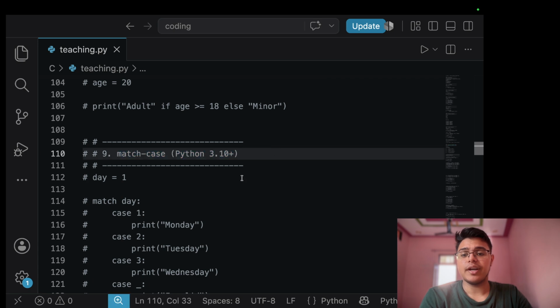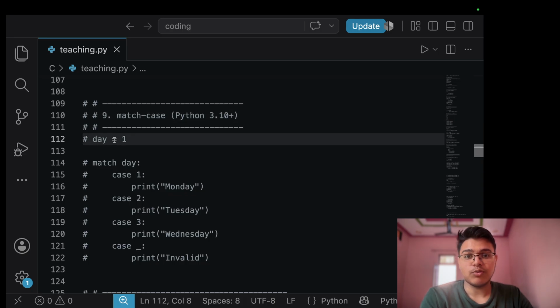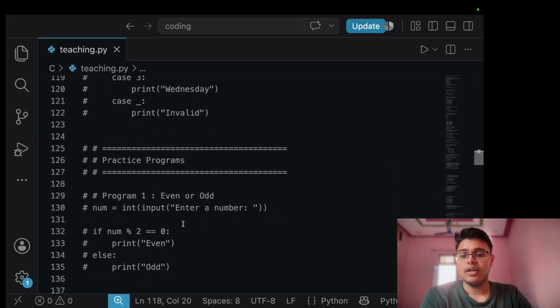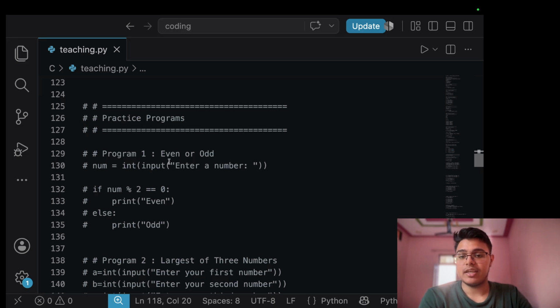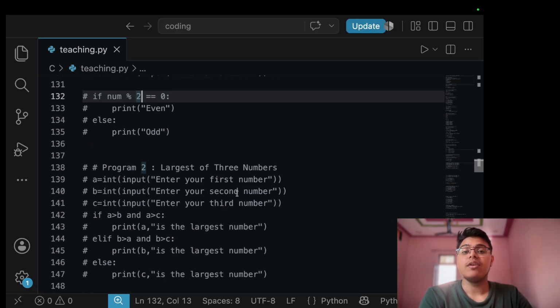Then you have to take match input case for the days or our calculator that we have given in your homework: day 1 is Monday, day 2 Tuesday, and the second number. Then we have done some questions like even or odd. Here even is when the first number is divisible by 2. Then for the largest number, we will use the logical operator and, so that both numbers should be greater. Then we can say it is greater. We will do a similar question for smaller.